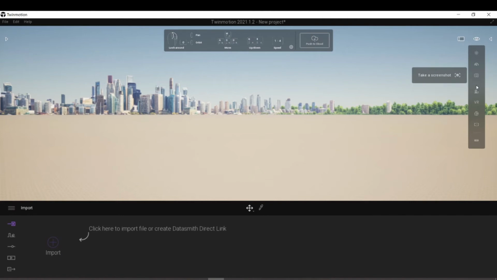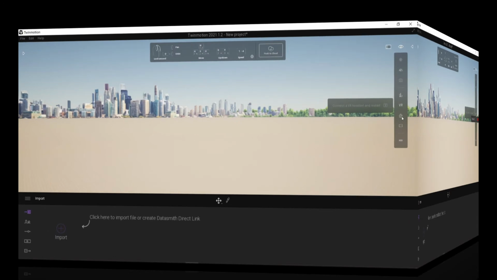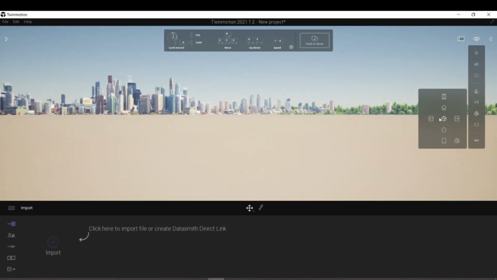The next option is screenshot. Then we have pedestrian mode, continue with the option VR, or the ability to view your project through virtual reality. The next option is views, or the different views of the object.